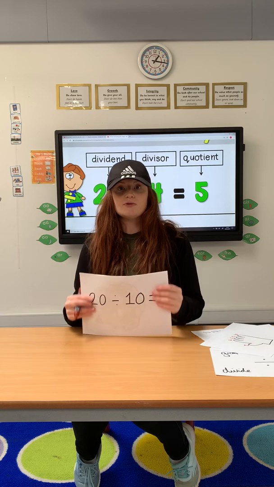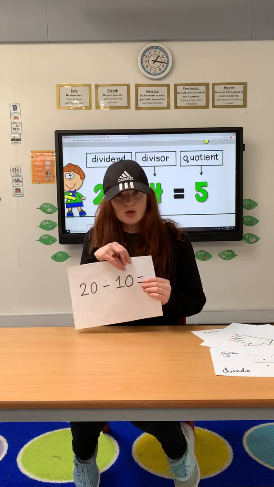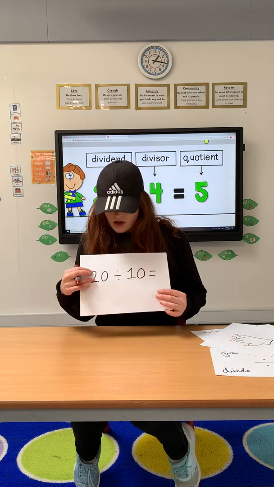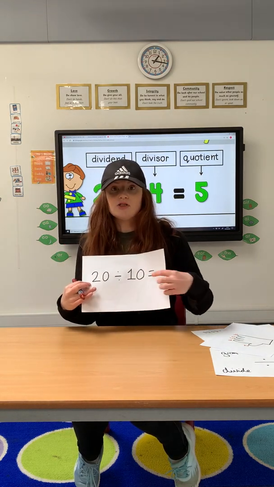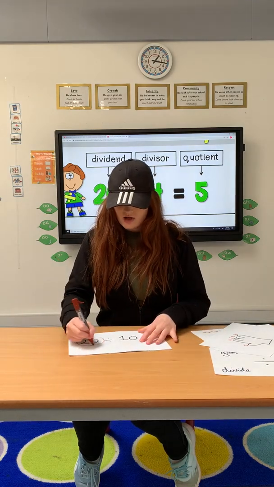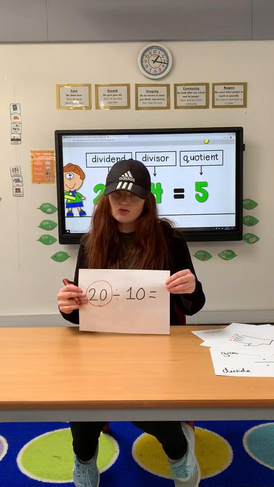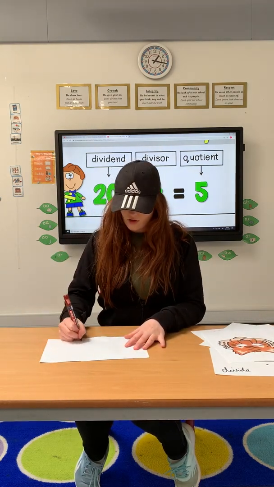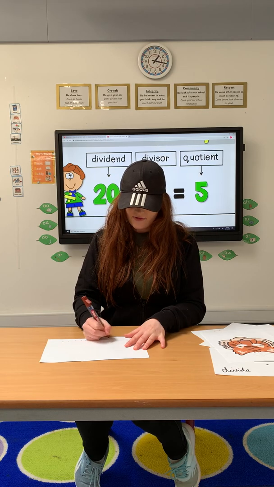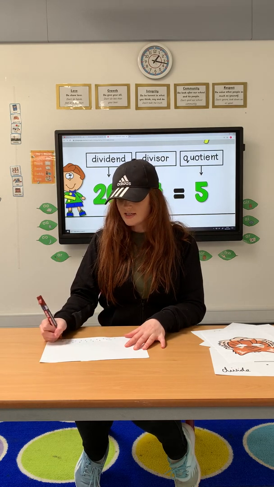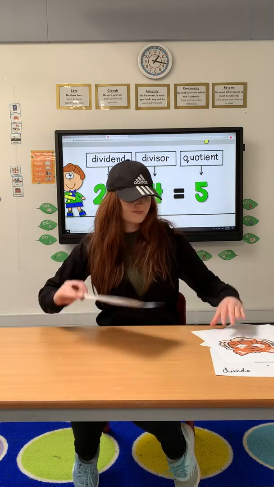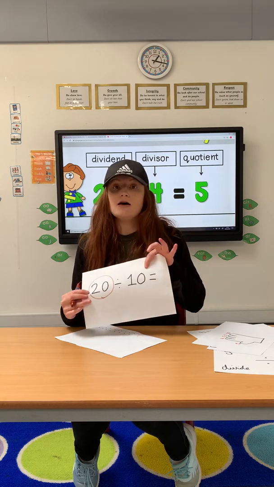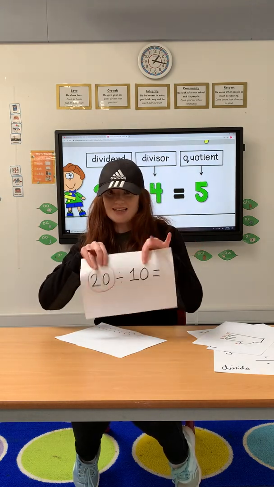So we're going to see whether we can do this one now. Again, the divisor's changed. So instead of being 2, the divisor's now 10. And the same principle works. So I've got 20 divided by 10. I'm going to circle the dividend, which is 20, and I need to draw 20 dots. So if I'm doing it the dot way, I'm going to draw 20 dots. 1, 2, 3, 4, 5, 6, 7, 8, 9, 10, 11, 12, 13, 14, 15, 16, 17, 18, 19, 20. Just like that. Now I've got to remember that now my divisor is 10.